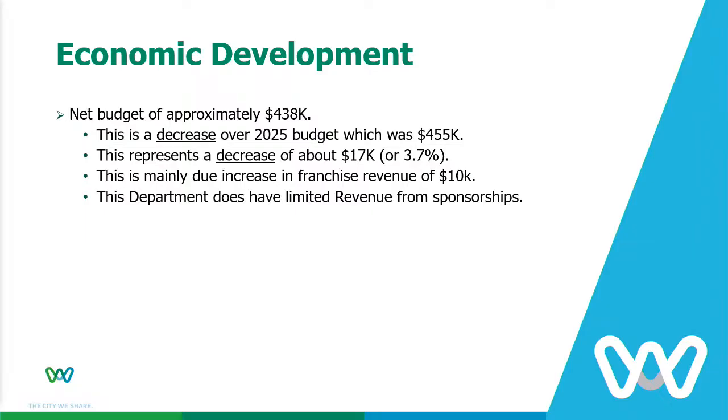I'm trying to understand the numbers here. So in our budget, we show, through the chair to administration, revenue coming in this year of $52,000. Is that correct? And we're budgeting for $40,000. So is a contract dropping, or is a sponsorship dropping off? What I'm not understanding, and then when it says this is mainly, so not entirely, due to an increase of a franchise revenue, I guess the definition of franchise revenue is sponsorship?